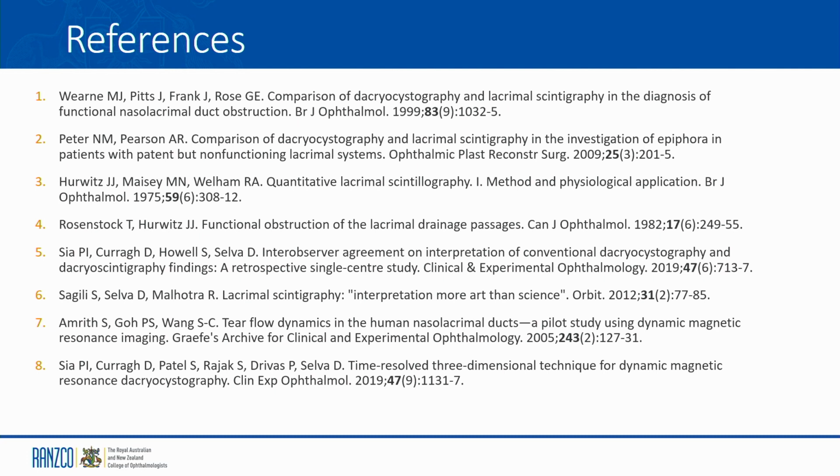Could I ask a question? You said the delay time between the scintigram and the MRI is different, the transit time? And why do you think that should be? So we found that the median transit time was 2 minutes in the MRDCG. The variation with DSG is really wide.